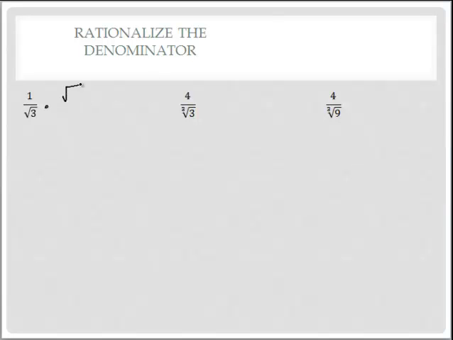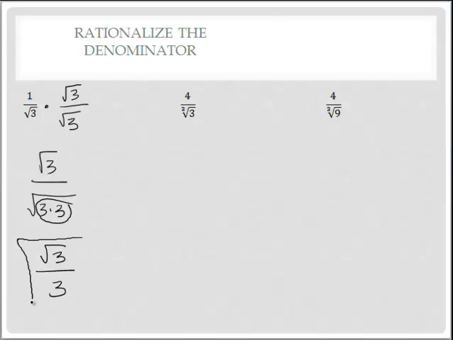So you multiply it by a very special 1, and that 1 is the square root of 3 over the square root of 3. Well, what happens? 1 times the square root of 3 is the square root of 3. Square root of 3 times the square root of 3 would actually look like this. And you see how you can put them both in a group? They both get to come out, but only one survives. So you get the square root of 3 over 3. You have now rationalized the denominator.